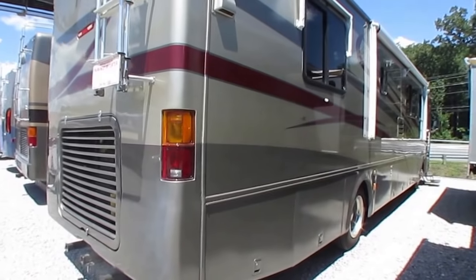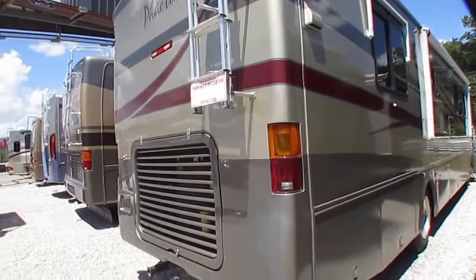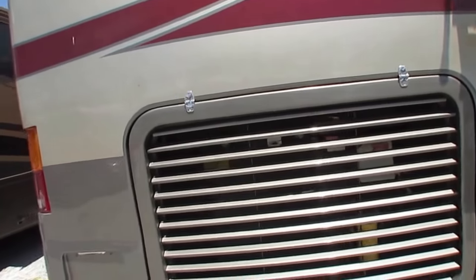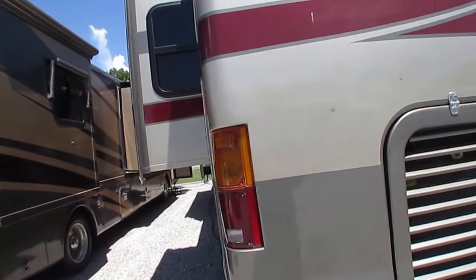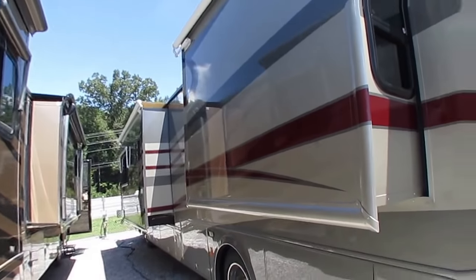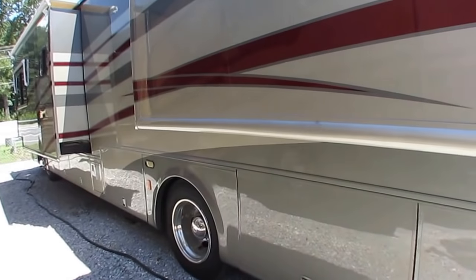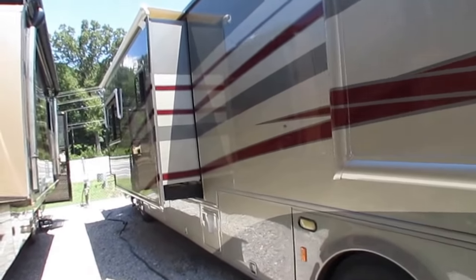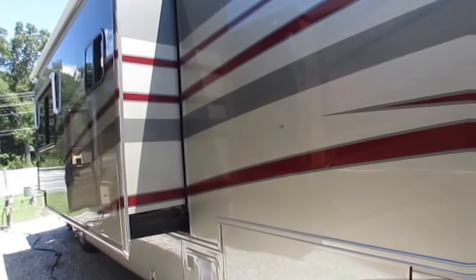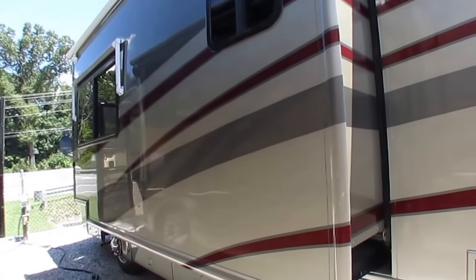Got a power awning and 330 Cat diesel. Backup camera. The Phaeton has a domed fiberglass roof. Both slide outs have awning toppers in great shape. Got a window awning on this side. 10-gallon quick recovery water heater. Full pass-through storage. It is a Four Seasons model with a heated basement. Here in the South, Tiffin has just got an incredible brand loyalty, and they do nationwide as well.